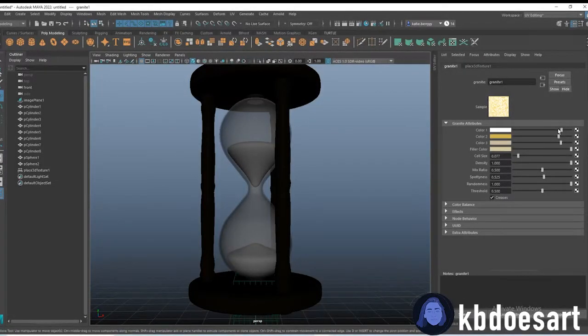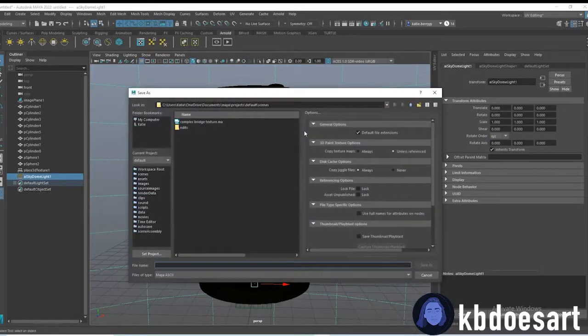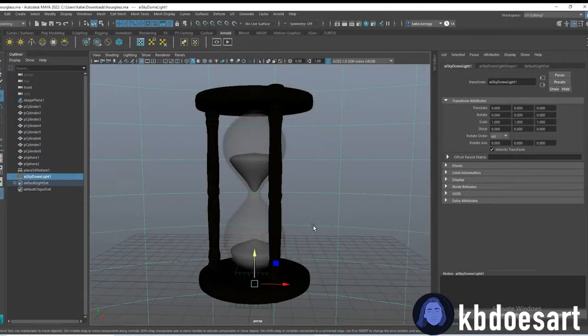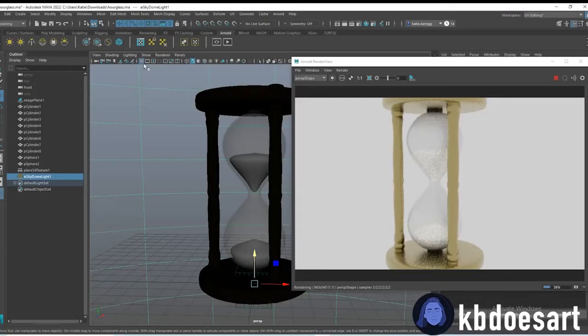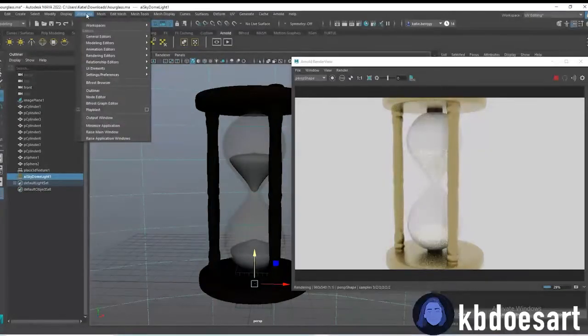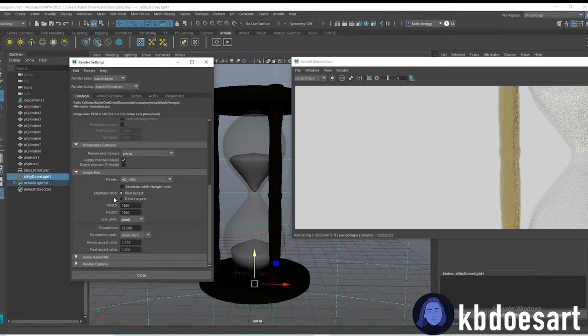Okay. So now that we've got that all situated, I'm going to go to Arnold, get a sky dome light, and I'm going to save this before I start rendering anything out. So remember to save. And then let's go ahead and do Arnold render, see how it's turning out here. I'm also going to change some of my render settings real quick. You guys can change them to whatever you see fit. I usually do 1920 by 1080, but that should be good. And then let's go ahead and zoom out. So the sand is looking good.